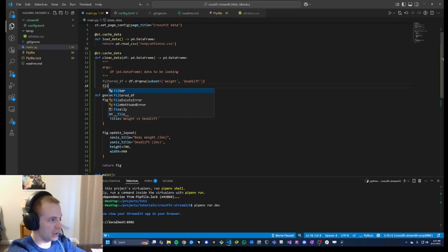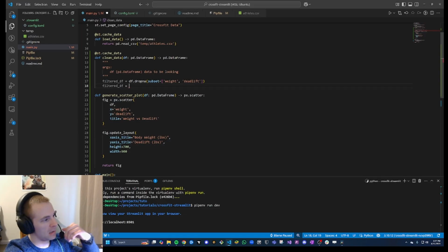And then we have another cleaning process that we want to do too. We want to put an upper and a lower bound on each of these variables. So anything above 1,000 pounds in deadlift or anything below 10 pounds of deadlift doesn't really make sense. 1,000 pounds of deadlift is, I think, close to what the world record is.